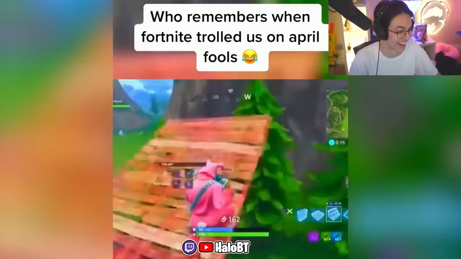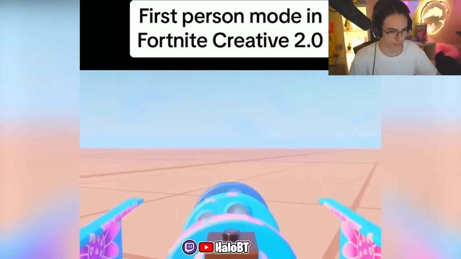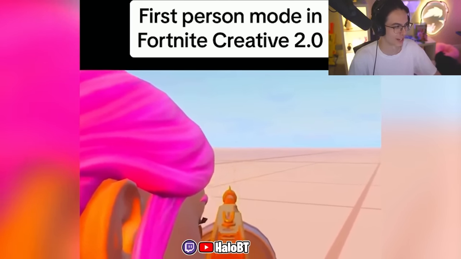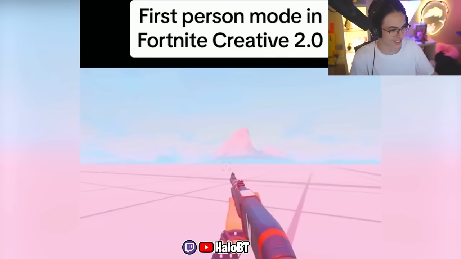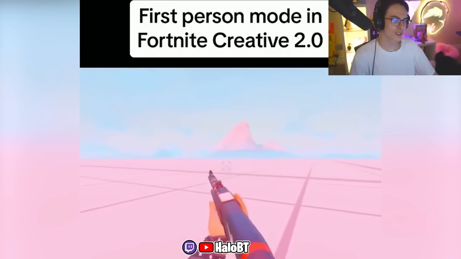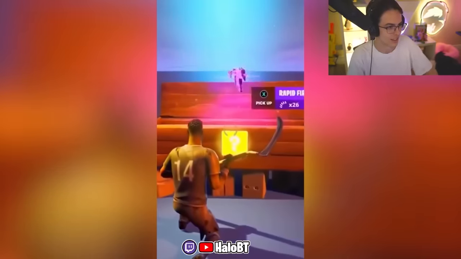Oh my gosh. First person mode in Creative 2.0. That's a big minigun, bro. Holy. Nah, it was kind of wonky. Bro, first person mode, but I can see their ear. Oh, wait, that looks kind of good, though. Oh, the pump looks really good. Nah, bro, we need first person. It's been leaked for such a long time, and we still haven't gotten it in the game yet. Like, when are we getting first person?